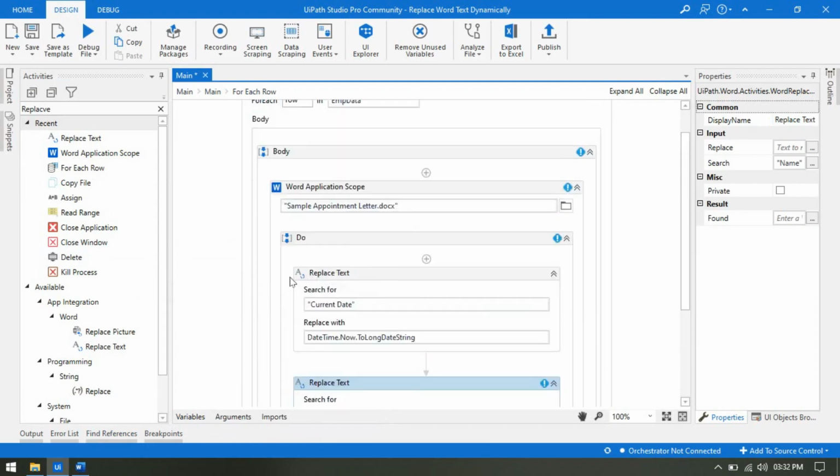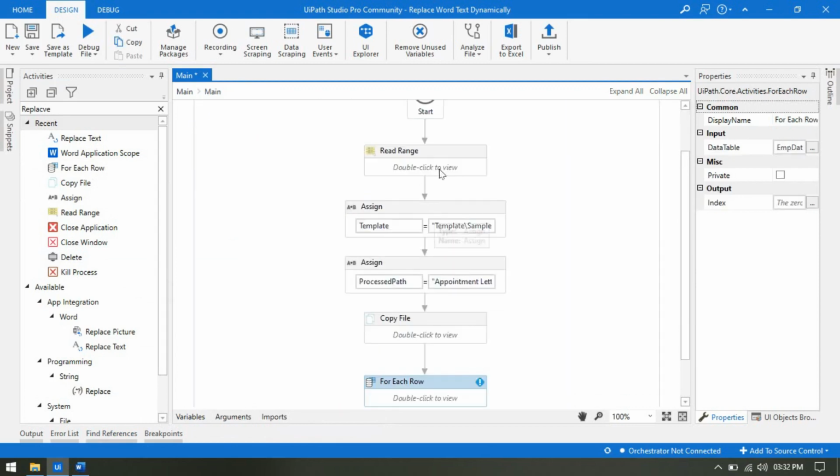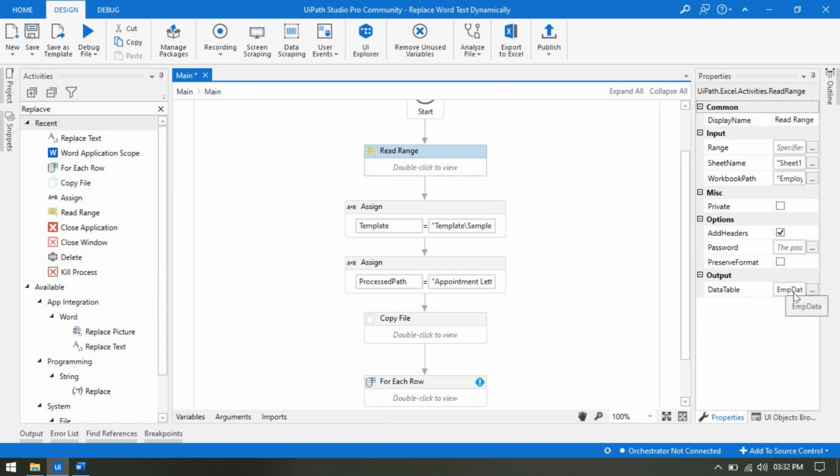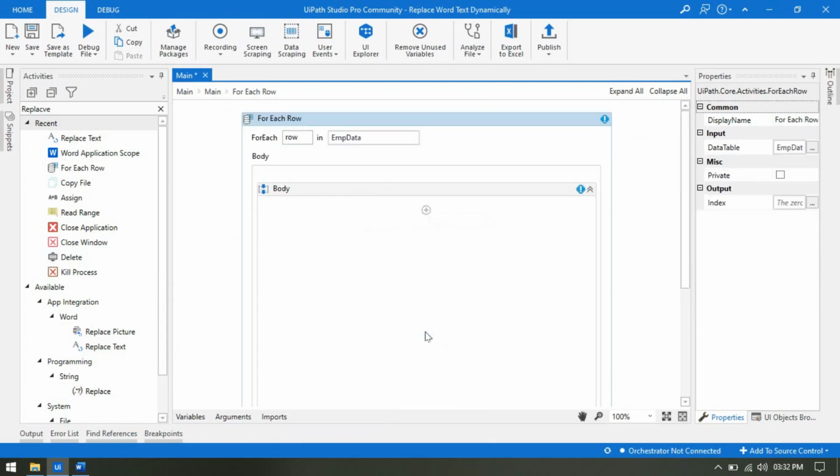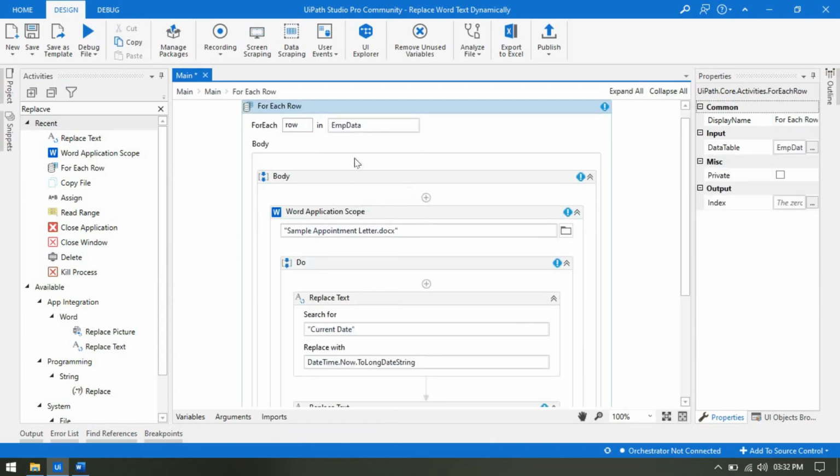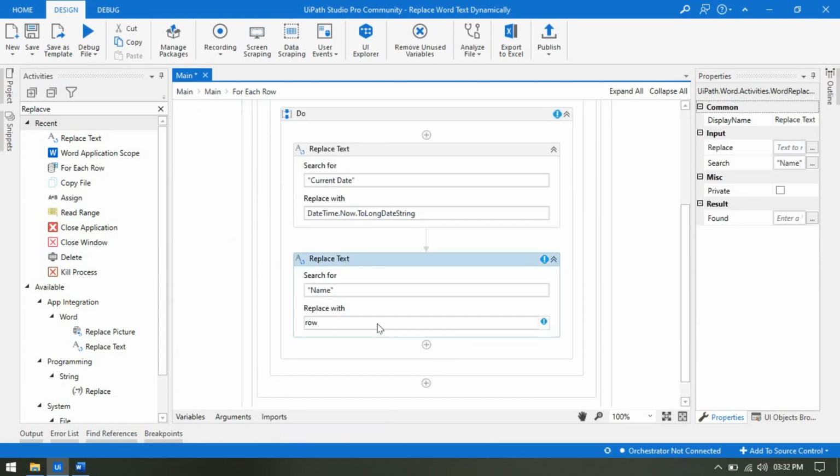We have already read that data and stored it in the data table, and now we are going to loop through each row. So here we write row, open close bracket, and put the column name from where we are going to get the data. So we have this name variable, the name column dot ToString.